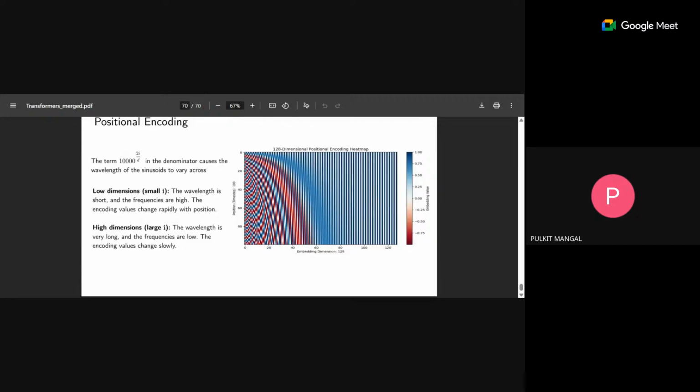You combine each of these into one block and you stack multiple such blocks together, called the transformer blocks. In multi-head self-attention, what happens? You will be having multiple self-attention blocks. Output of each of these self-attention blocks, you are going to concatenate, pass to a linear layer, and pass to the feed-forward neural network. This computation happens as many times as you have transformer blocks. The final output is the output of the encoder. That output is going to feed to the decoder.